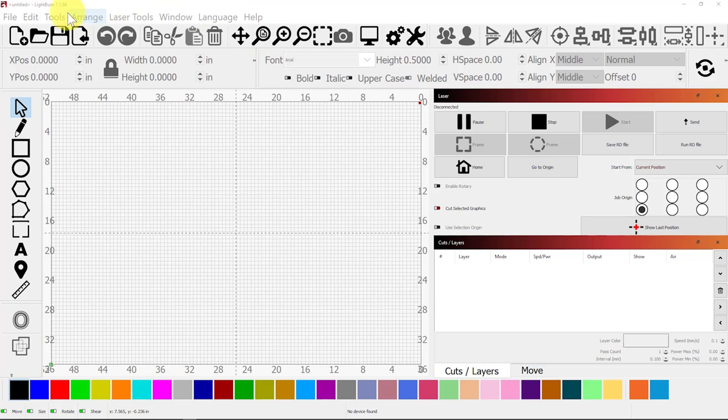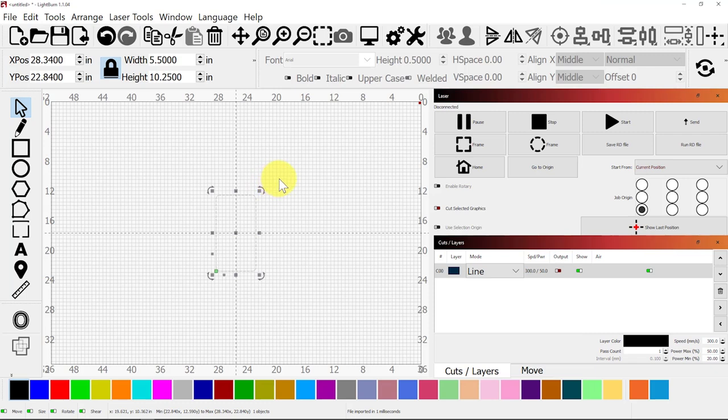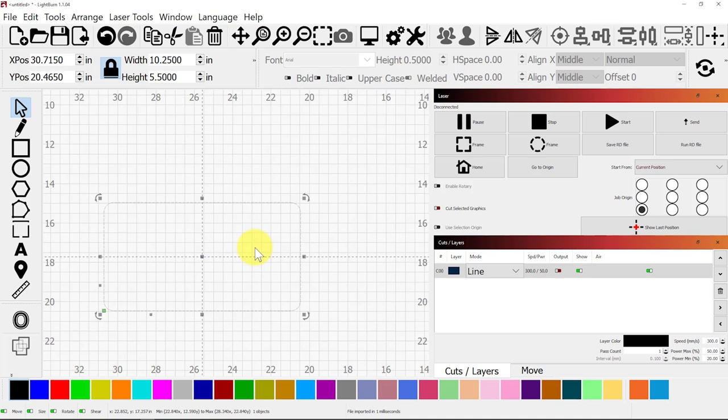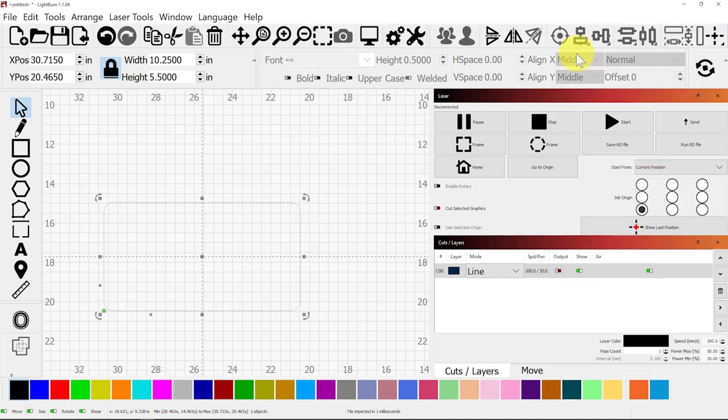I've opened up Lightburn, and now I'm going to import. Here's the file. Hit open. I like to actually do this rotated, so I'm going to scroll my mouse up, use the period key and rotate this 90 degrees, and center this in the middle of the page to make sure it's centered.